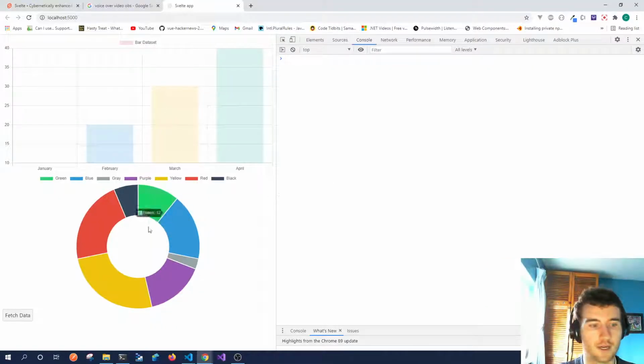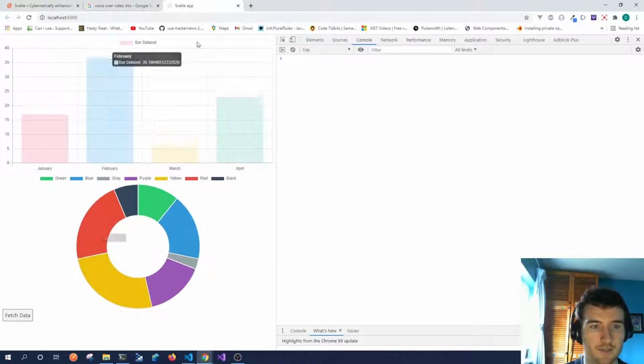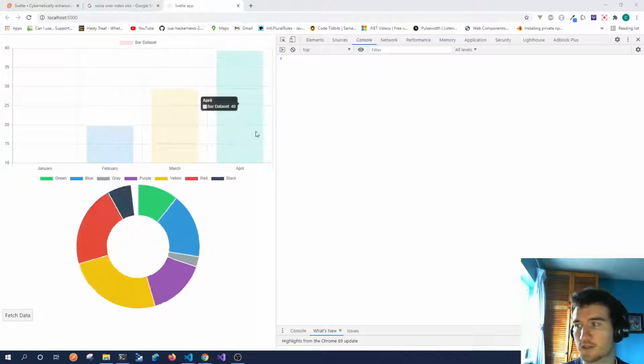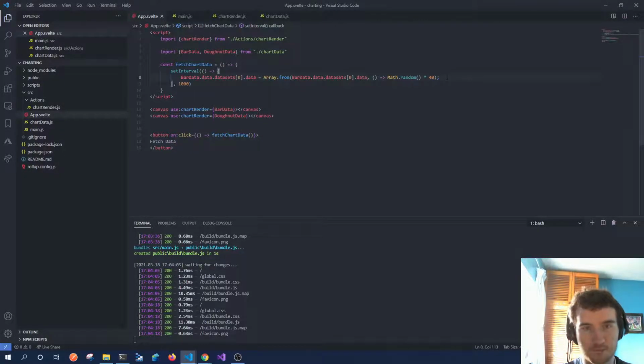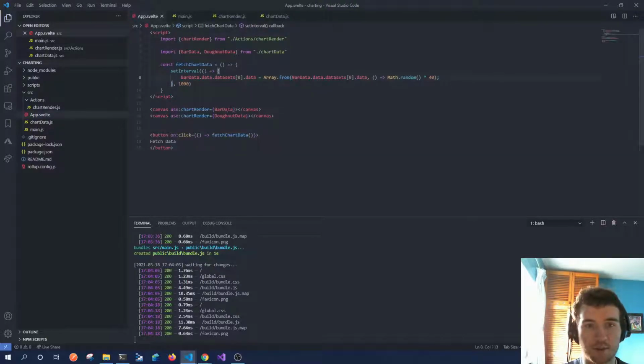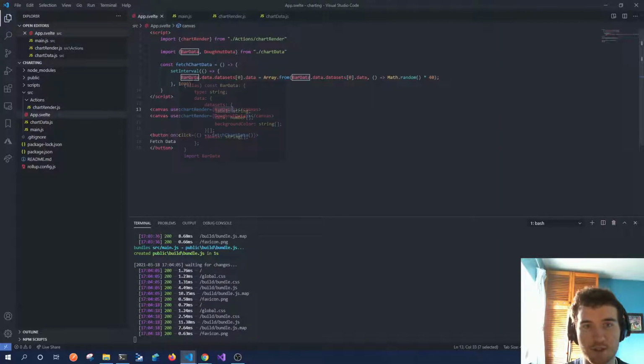Let's go back and click this, and you should see your chart redraw every 1000 milliseconds, which we do. Cool. Let's do it for the other one as well. So this function is being called in here every time these options that are passed in are changing. They're changing every 100 milliseconds, and we're triggering an update on the charts every time this changes.